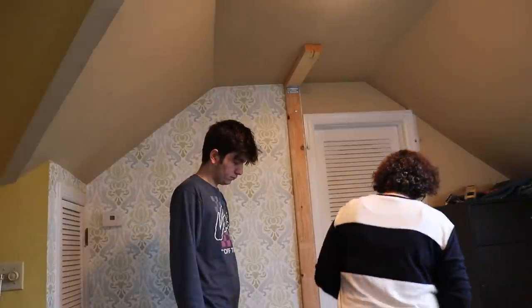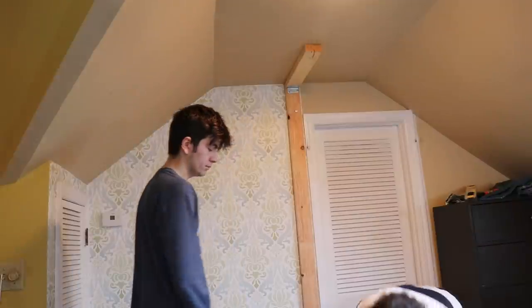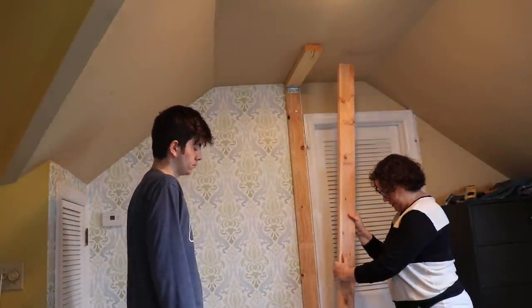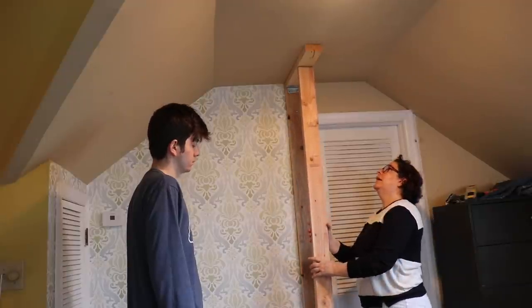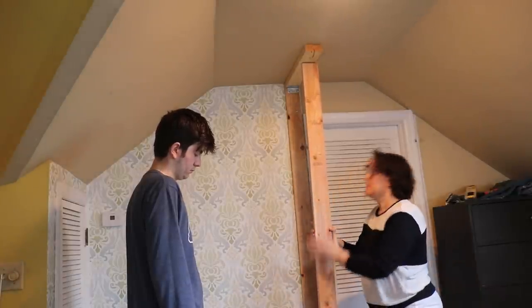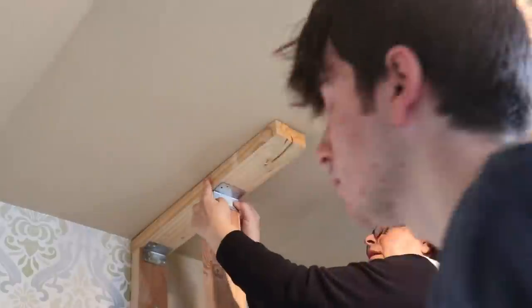My calculations are correct, which they rarely are, but you never know. This one is going to be one of the supports, and it's supposed to go right here, and we're going to anchor it just the same way that we anchored the other ones. And for good measure after that, I'll do a toenail.